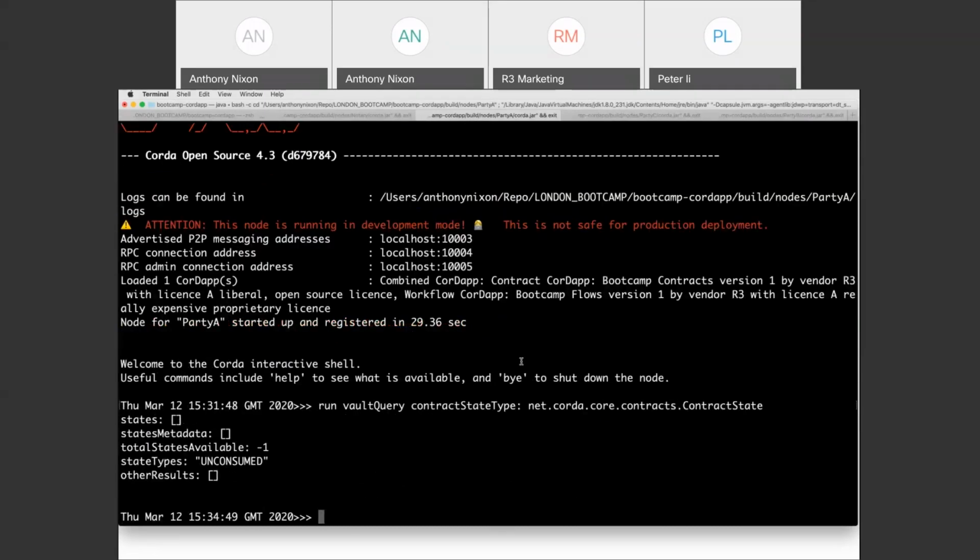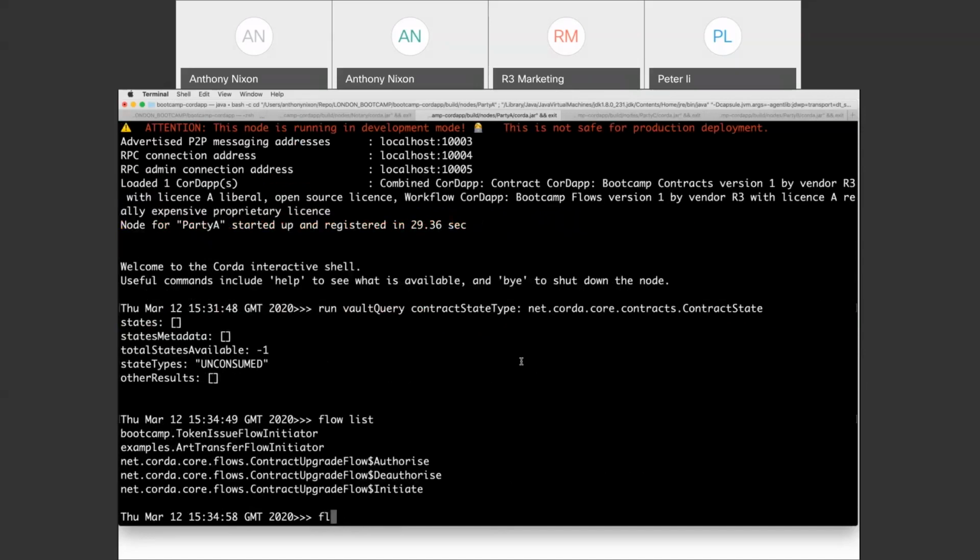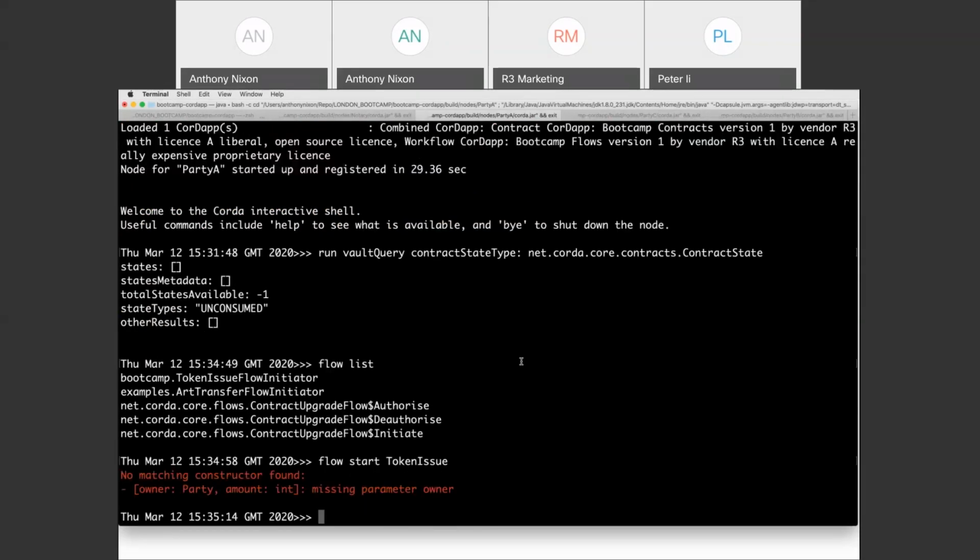I'm on party A now, and let's just launch this flow. So you can do flow start. And then remember from flow list, it showed what we had. The shell is pretty smart in the sense that if I flow start something unique, like token issue, I don't have to put in the fully qualified package name. I can just put in the beginning of it. And when I launch this, it's going to say I can't run this because I'm missing the pertinent information. I'm missing the things I need to construct this. So all we need to do is put in a party and an amount, and this will instantiate an instance of that flow initiator, pass in that party and amount as arguments, and then build that whole transaction and kick it off and send it. So what I'll do now is I'm feeling generous to party B.